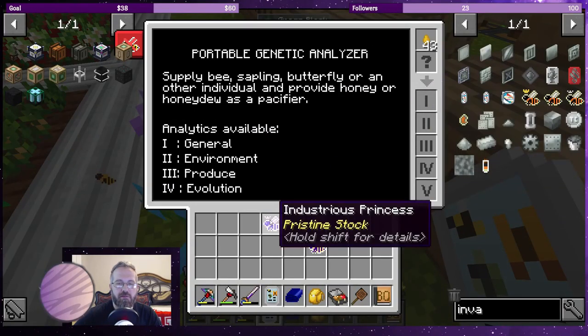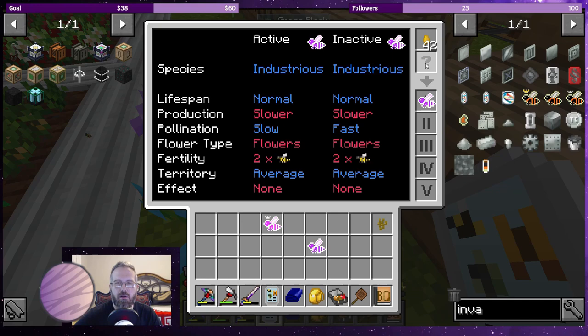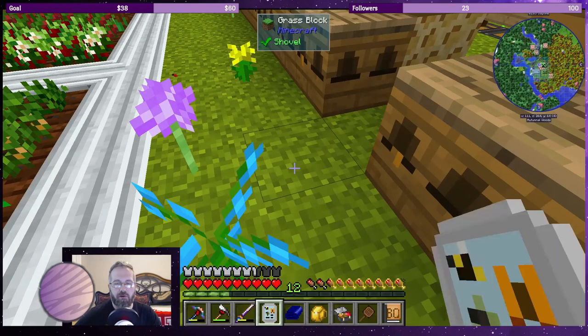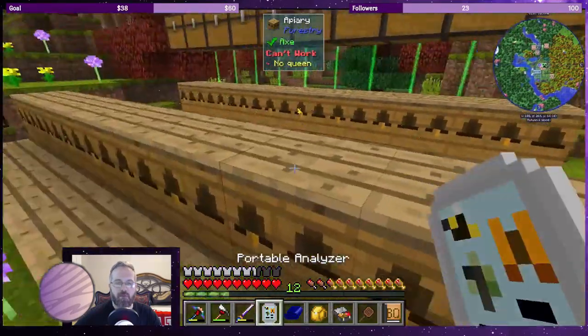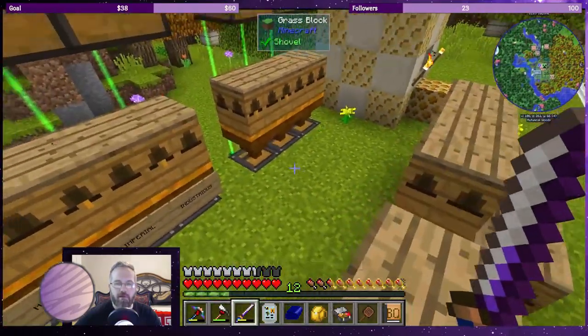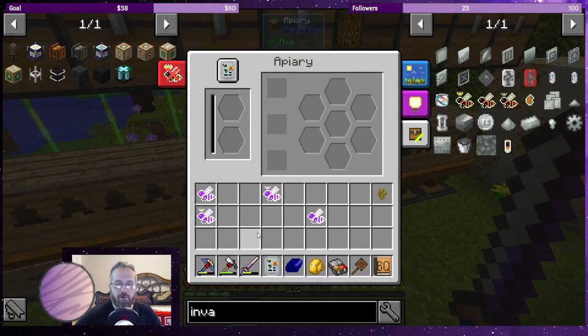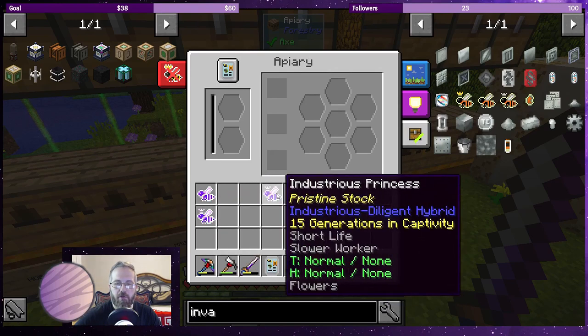Industrious Diligent. We do have the pure princess. So if we can get a pure drone. Yes! There we go. We have a breeding pair for our Industrious. So we are done on this end. For Industrious bees, we have our pureblood. It would say hybrid, yeah. It would say Industrious hybrid on the third line.